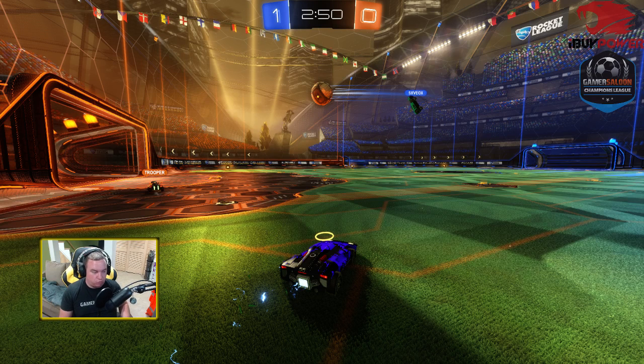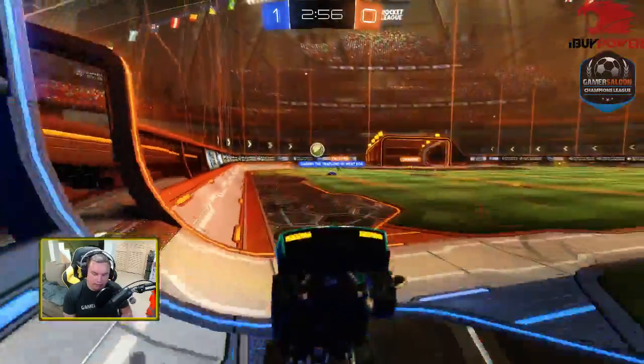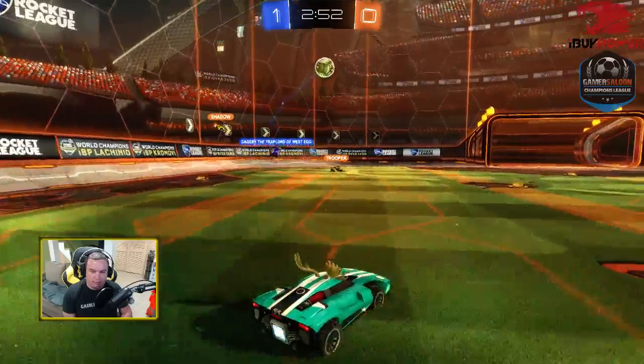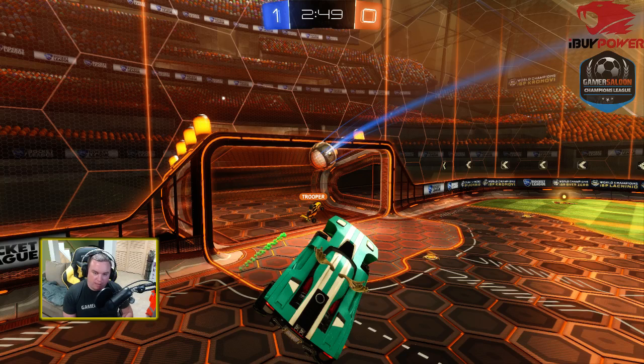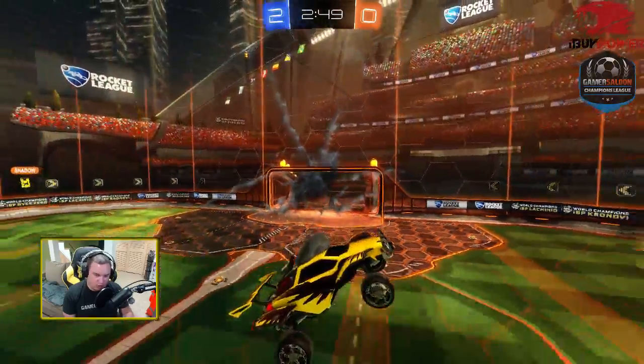Sometimes 50-50s work really well in your favor. It turns into a really good pass to Viox, and Viox makes a fantastic aerial here. He's just waiting mid, gets the pop, jumps, beautiful side flip, and that ball, that's where you always want to aim your shots, the upper half of the net, and those are really hard to save. Trooper can't really do much about it here, and that's a goal.